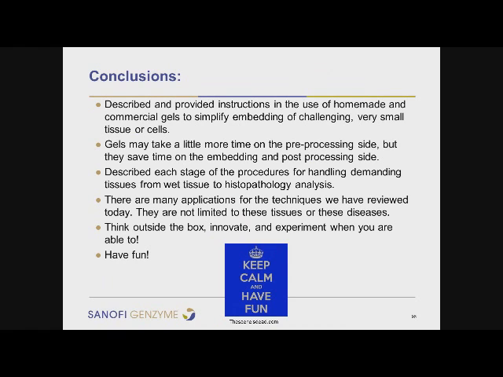So in conclusion, we described and provided instructions in the use of homemade and commercial gels, hopefully to simplify embedding of challenging and very small tissues or cells. Gels may take a little more time on the pre-processing side, but they save time on the embedding and post-processing side, and they may also give you some nice results for pathology. We described each stage of the procedures for handling demanding tissues from the wet tissue all the way to histopathology analysis.